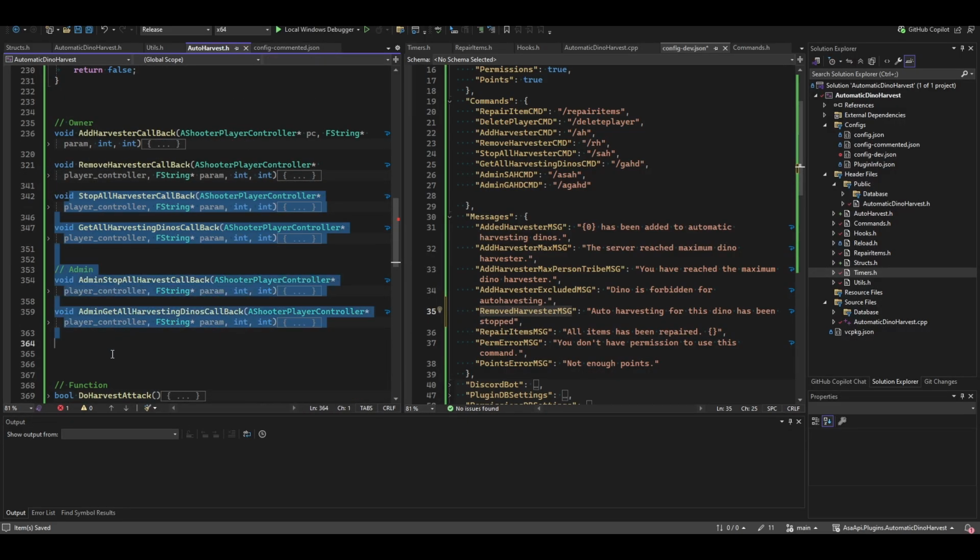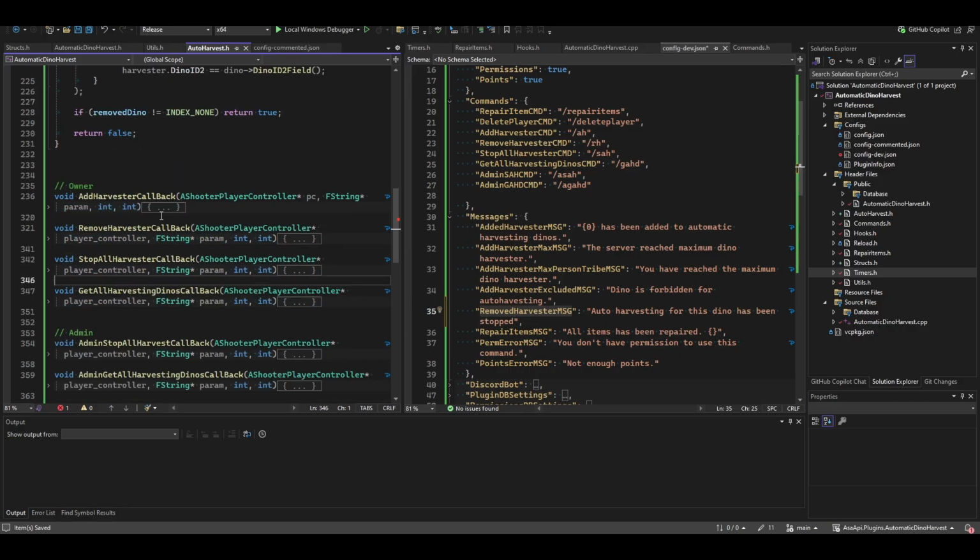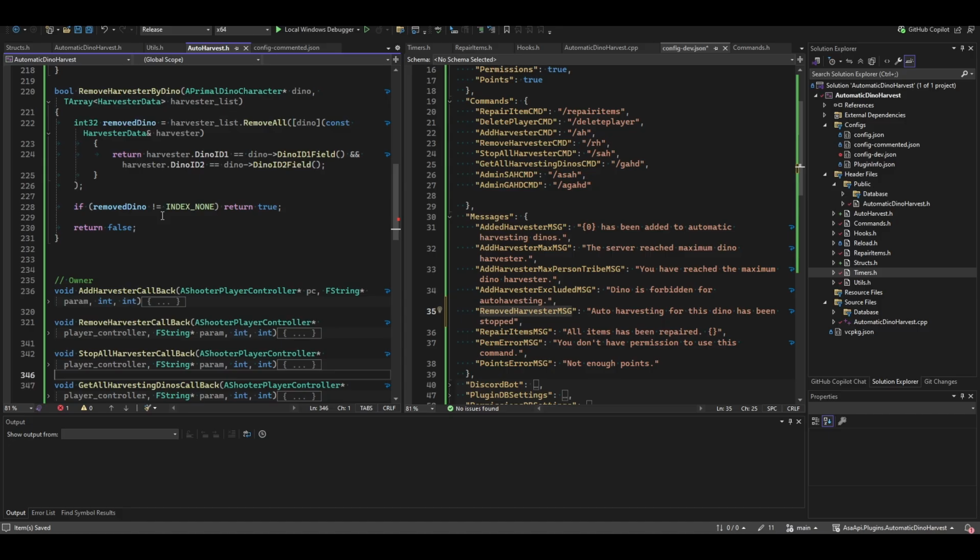But for the admin stop all, maybe we need to create this one. If it's equal to your tribe ID, everything in your tribe will be stopped. But for now, I wanted to try this.